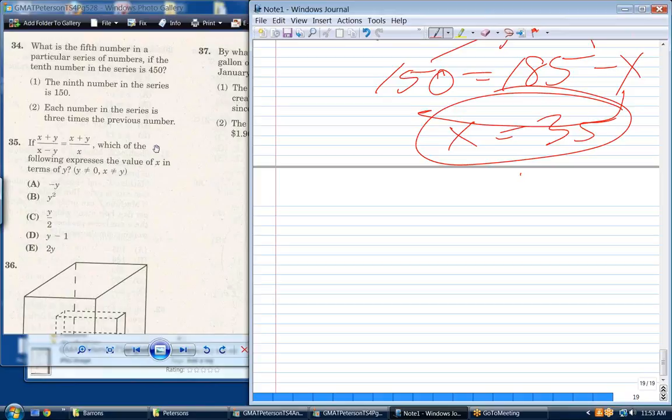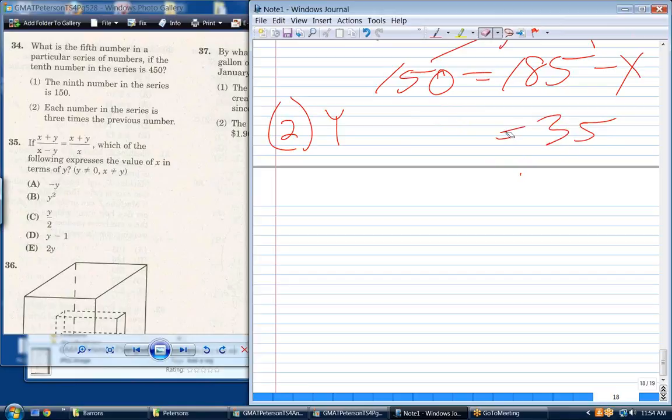You would be able to figure it out. Can we work backwards and figure out what the first number is if we know the 10th number is 450? Okay. So if we know the first number, we'll be able to figure out the 5th number. So 2 is a yes. But wouldn't we just be able to figure out the 5th number without figuring out the first? Yes, absolutely. But the essence is we're not going to do it anyway.